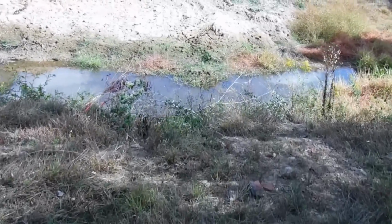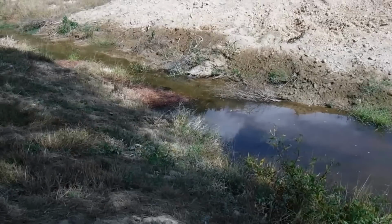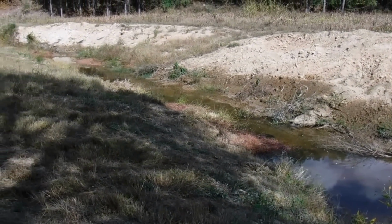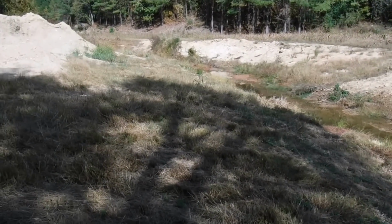This is downstream. And all ours is a couple little pools here and there. Anyway, we're going to see what we can find. Get my bride back over here.